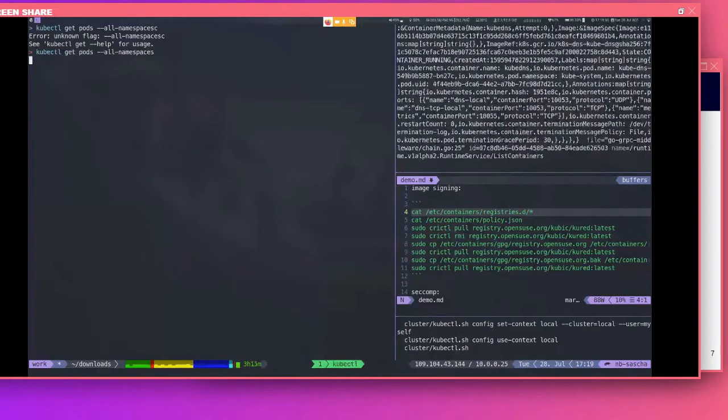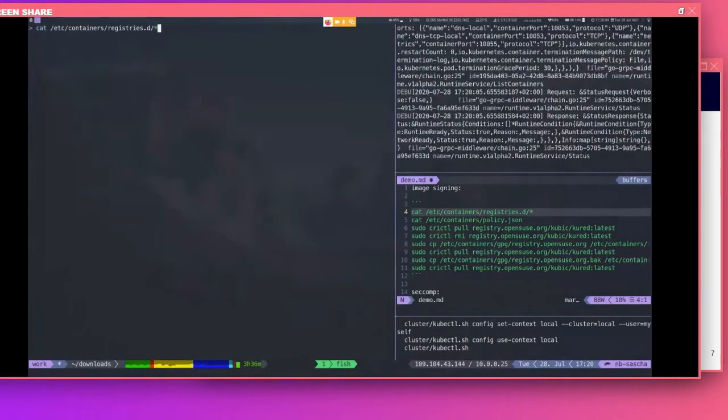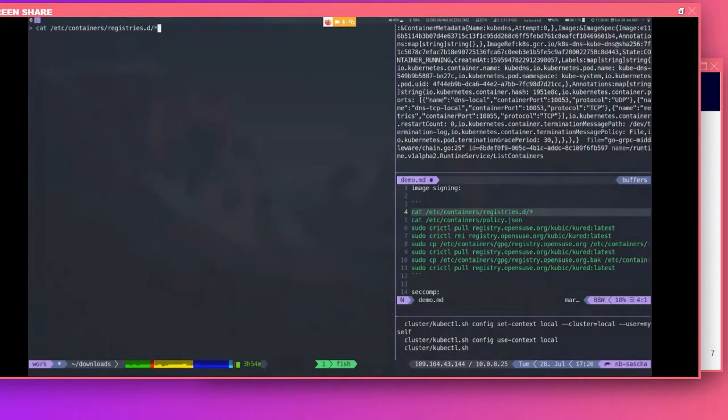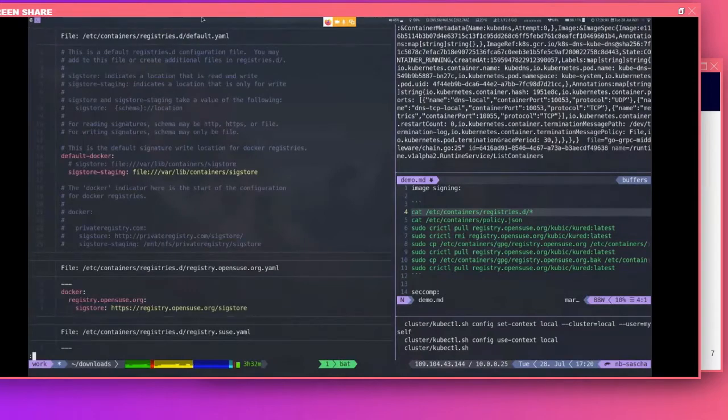So let's take a look at how container image signing works. If we look into our registries directory on my local machine, then we can see that we have a default file which specifies a default sigstore for staging. So this sigstore, the signature storage, will be used when we actually sign those images. So they will be put in there.